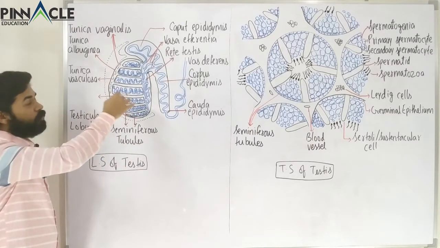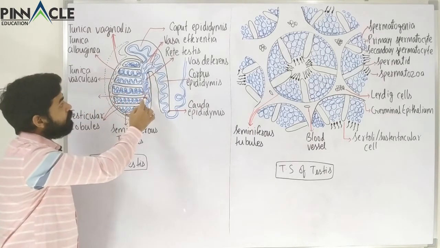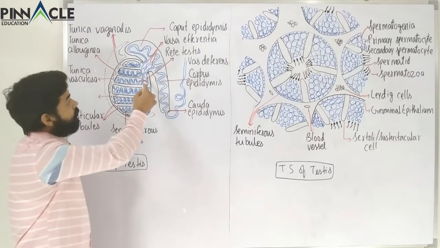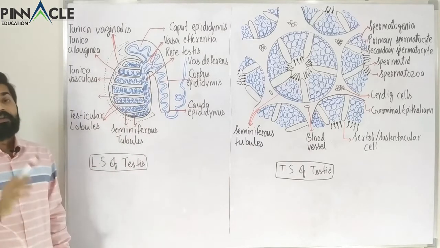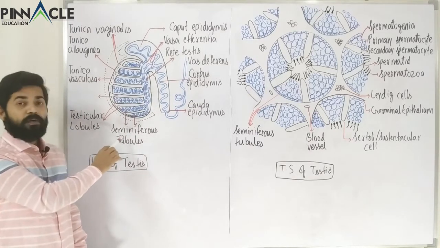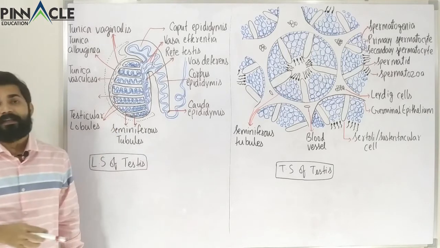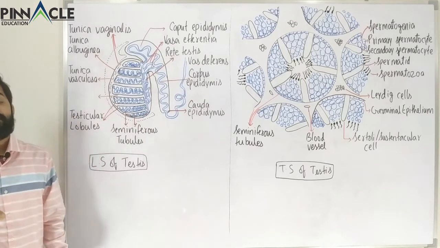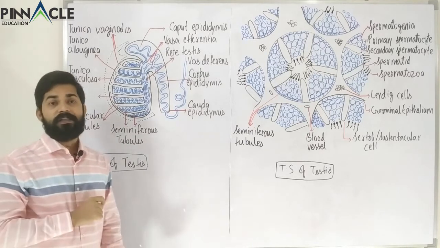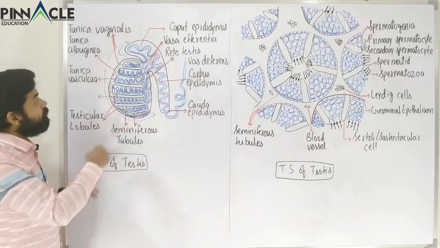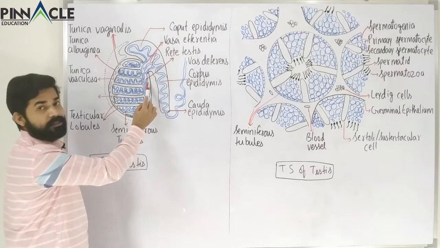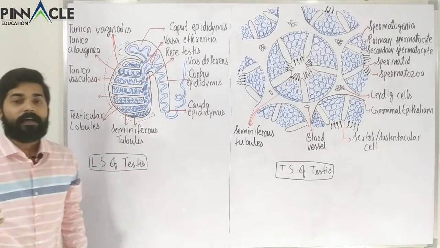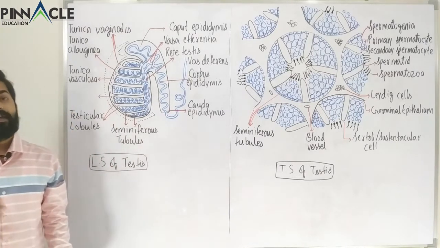So this portion is also the testis, but this portion is a network of very thin tubules that you can see here, and this network is called the rete testis. So after the seminiferous tubule, the sperms travel to the rete testis, and after the rete testis they pass through certain narrow tubules called vasa efferentia, that is this one. So after the seminiferous tubule we have rete testis, then the vasa efferentia, and after the vasa efferentia the sperms are carried to the epididymis.